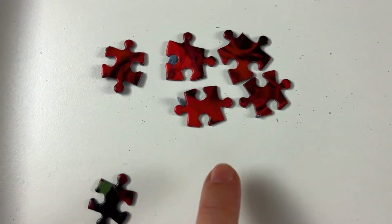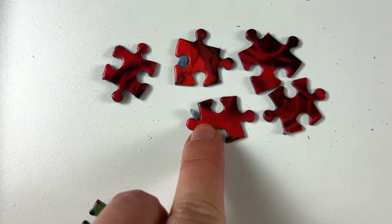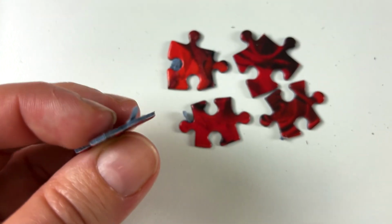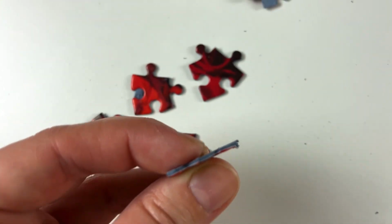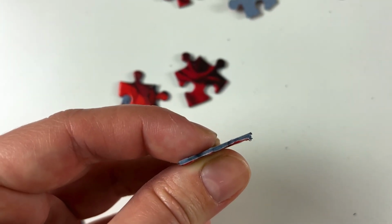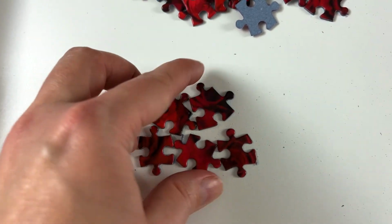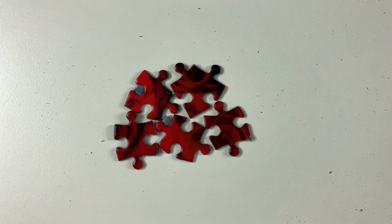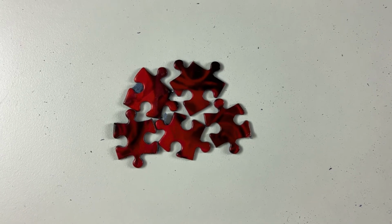These pieces here are ones I found where there's a little bit of a rip in the piece, or it's started to peel a little like there. And like this one, there in that corner, it started to bend a little bit and peel, and so I put those to one side. There's only 5. It's not many, not enough really to massively complain about, but it is there on some of the pieces.